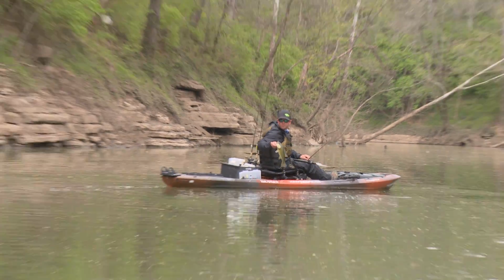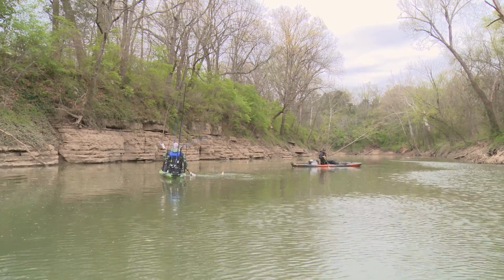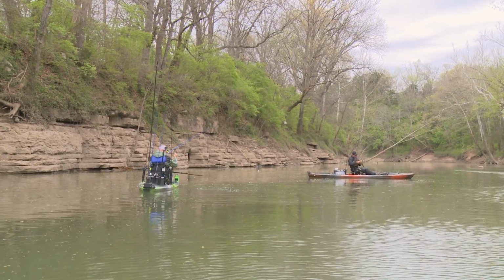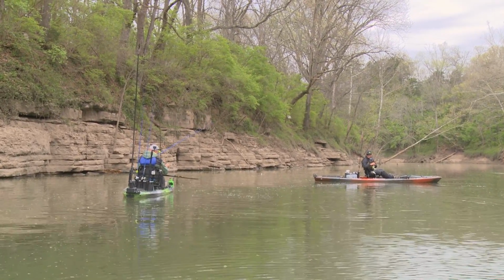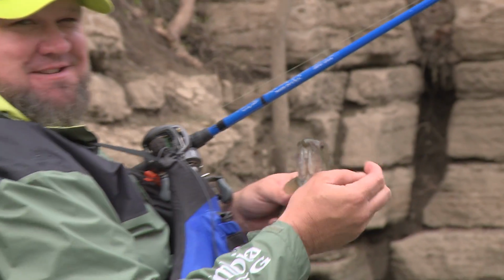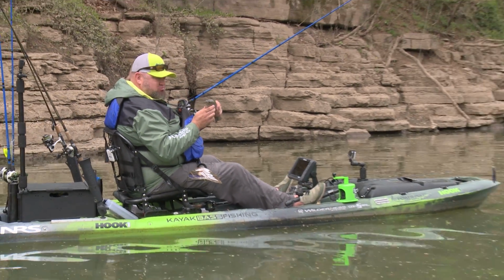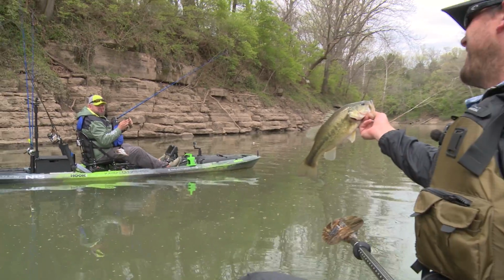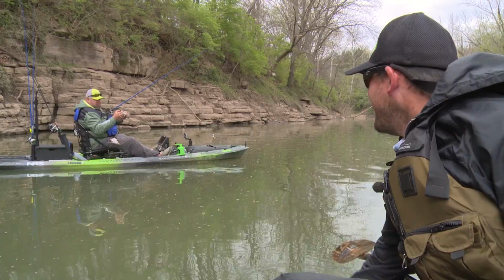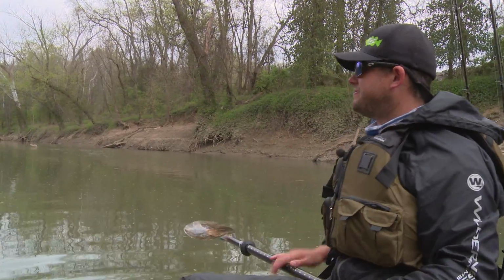Double hookup. You got a big one? Oh, double. They're turning on now. We're starting to catch them now, boy. Hoo-wee. Man, look at the lip on this thing. It's got like a bulbous Bubba Gump lip. What is wrong with that? Look at that thing. I think mine's bigger though. He likes boiled shrimp. Shrimp etouffee. Is mine bigger? Fried shrimp. Look at that thing. I think that's the craziest looking lip I've ever seen on a bass. See ya. I think mine was bigger. You petting it?